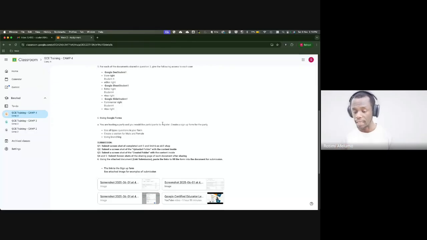So for phones, at the beginning of the class session, I had said that you have to download all the apps: Google Sheets, Google Slides, Google Docs, Google Chat, Google Meet, and Google Classroom. All of those apps you have to download. If you are using a laptop, you don't have to, because it opens in a browser.